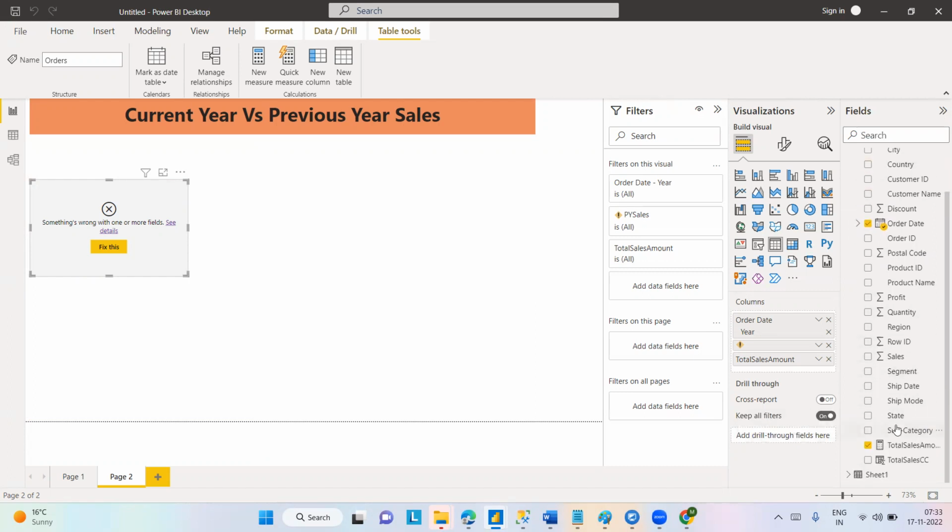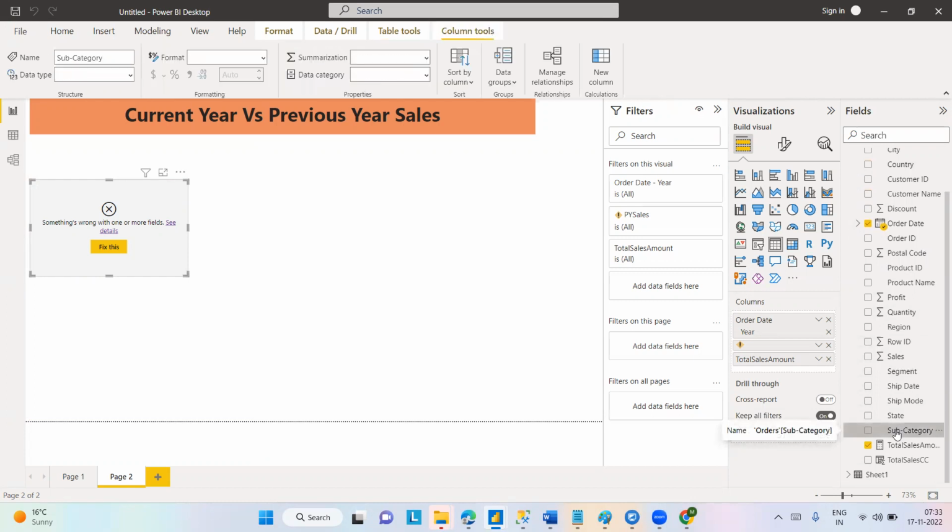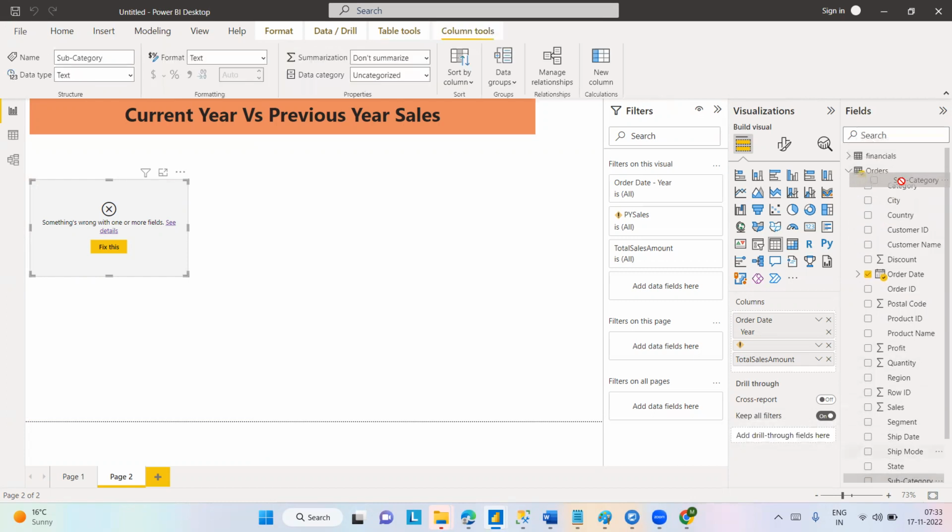Is it dropped? Okay, so it is not happening, but this is how you need to do it manually. Why? Because this is Excel data. If we pull the data from a database, we can manually create the hierarchy.